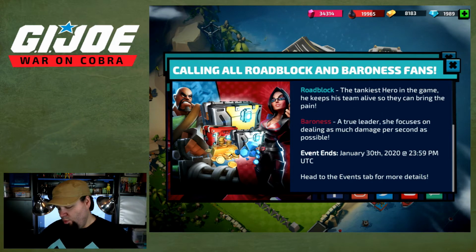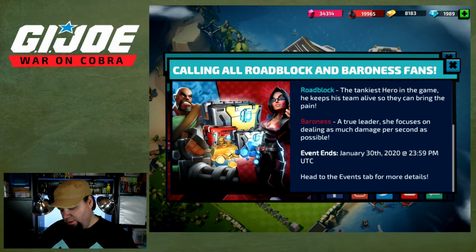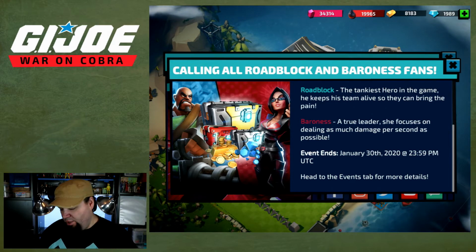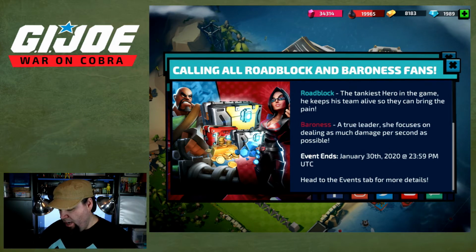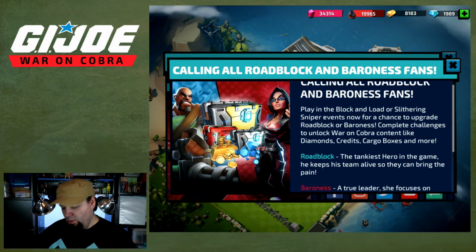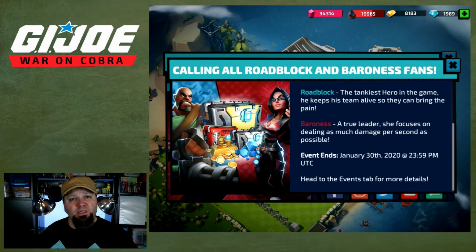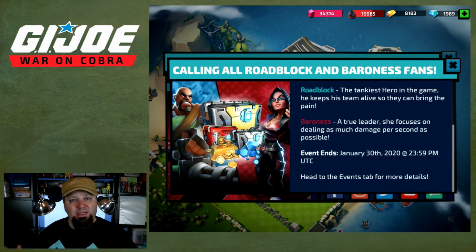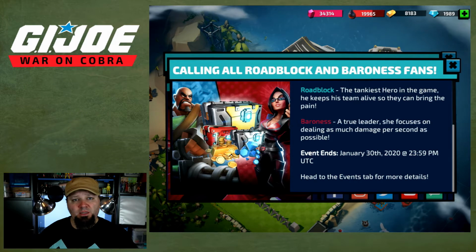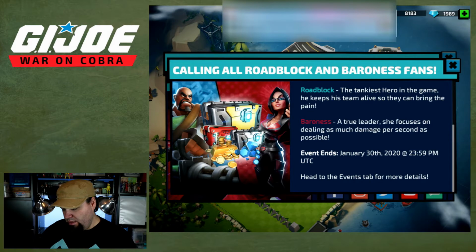So, currently, we are after Baroness and Roadblock, getting some of those epic cards to increase their power, increase their level. When the event first started, you got this little notification screen, and it was just talking about what's going to happen. Roadblock is one of the tankiest characters in the game. Baroness is vicious. Have you played much with her lately? She's got this one shot, one kill move that if she's leveled up and she goes after some medium, low level, boom, one shot, one kill, truly.